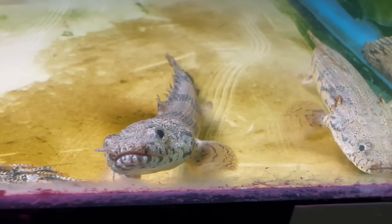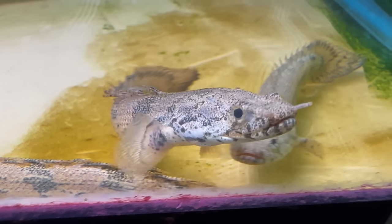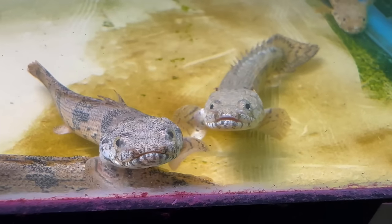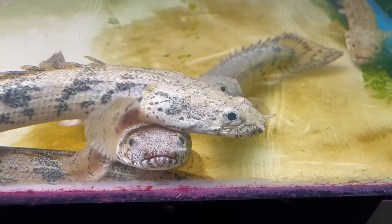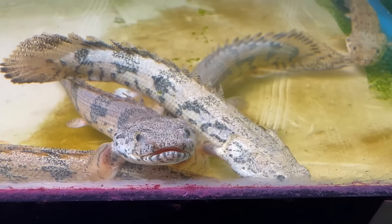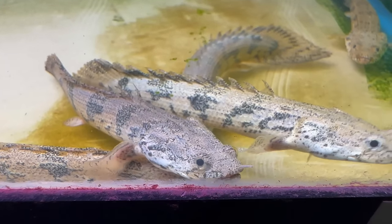They will also have some nice kind of reddish brown to them, especially as they mature. I really like Bichirs. They do have to, unfortunately, in my tanks, compete with catfish for space. They do a lot of what you see here, which is sitting there and looking really cool. They'll trundle around on their little fins. Sometimes they'll actually actively swim in the midwater, but they will at least be out during the day.